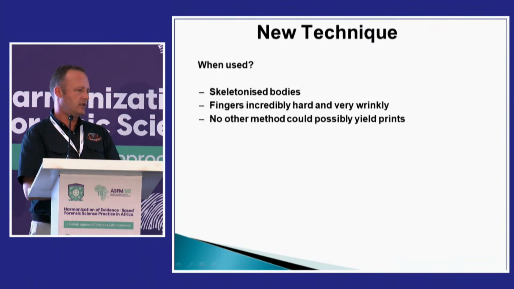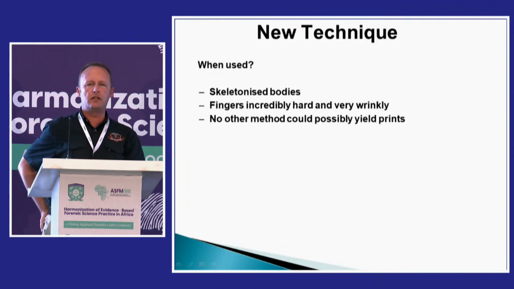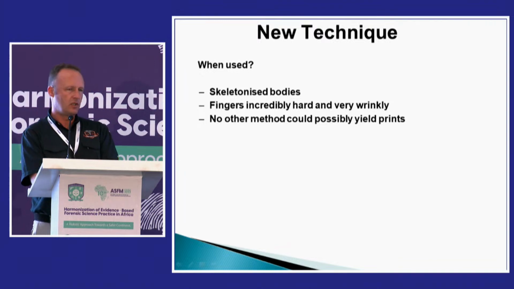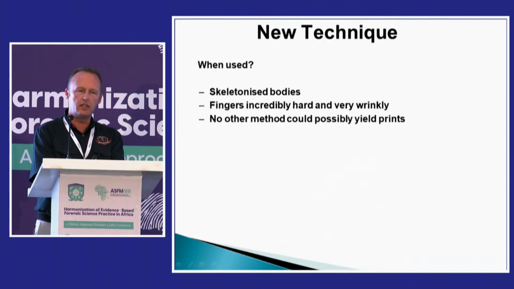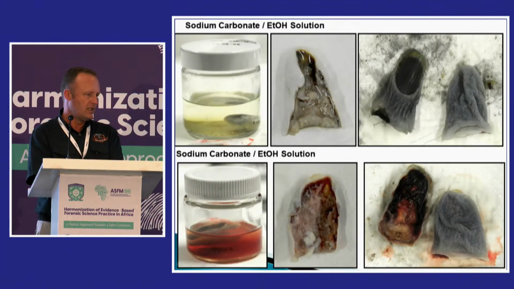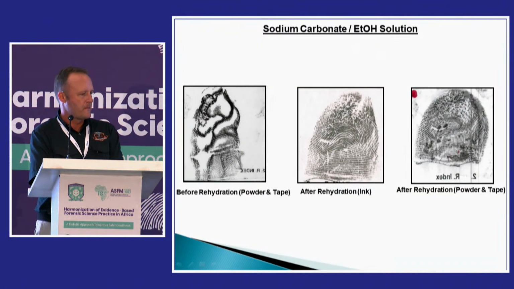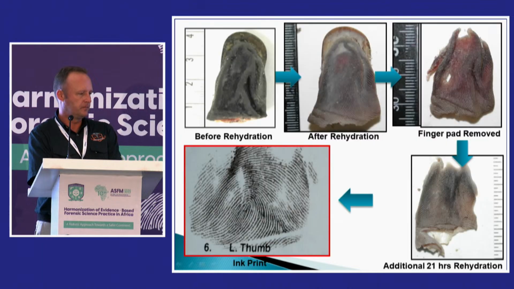Skeletonized bodies, it's used to enhance the fingerprints or the finger pads for fingerprints. After I take the finger pads out of the solution and the bottles, you can actually use them again on the biometric system and then it will give you results. Just quickly, a few photos before I go to my baboon slides. Before hydration, after hydration, and then the results. That's the same thing. Can I have the next slides, please, sir?